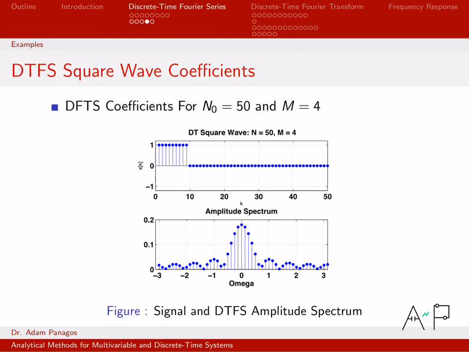Let's take a little look at what these coefficients look like. If you actually plot the DTFS coefficients for different values of the period and different values of m, this is what you'll see. Here, when m is 4, I have 8 values that are on, and then it repeats every 50 total samples. I didn't show it repeat, but that's what one cycle of this periodic square wave looks like. This is what you see for the drs. This is what the amplitude spectrum looks like. I plotted the magnitude of the drs. It has a sink-like behavior, a scalloping roll-off. That's one instance of what the amplitude spectrum might look like for n not equaling 50 and m equaling 4.